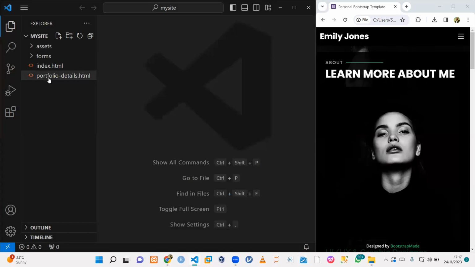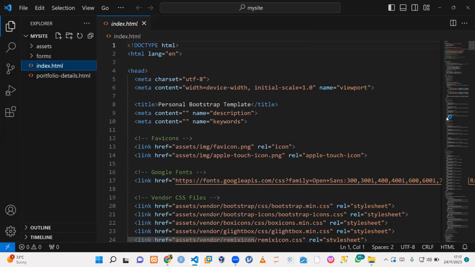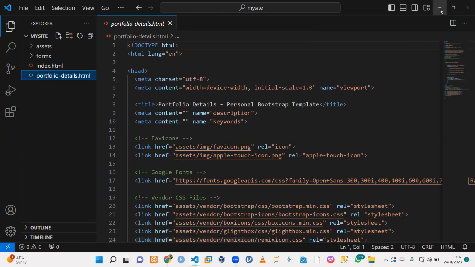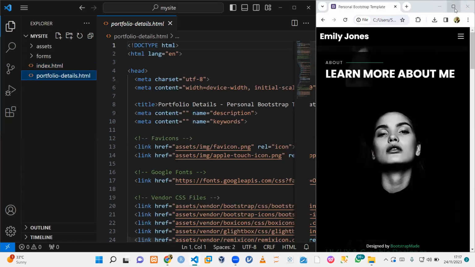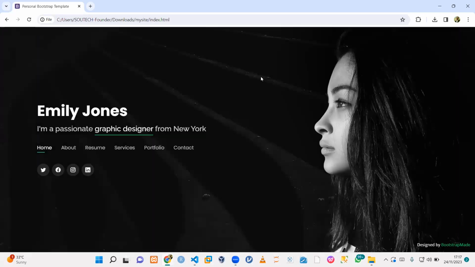Now you see, this is the index page. Let me expand this a little bit and offer some explanation. So this is the index page. This is the portfolio details. So if we go back to what we have here, this is the index. If you refresh this, this is the index, right?